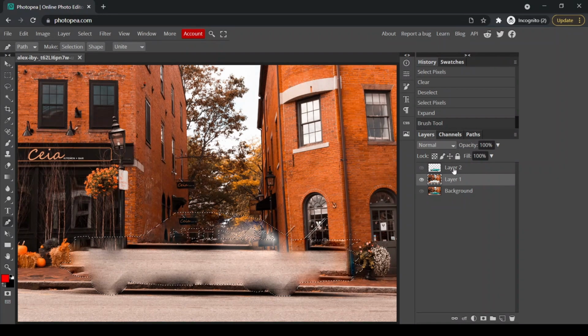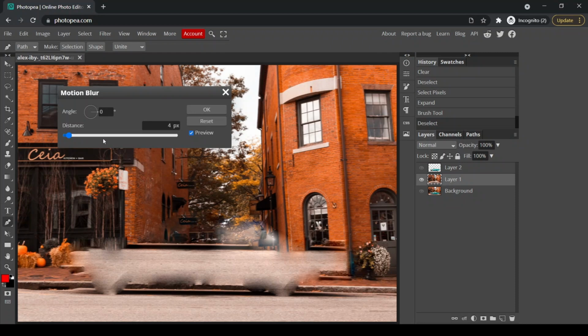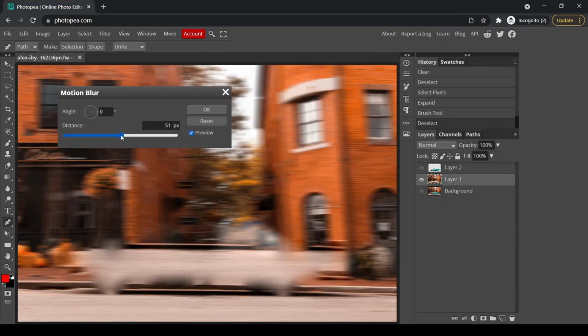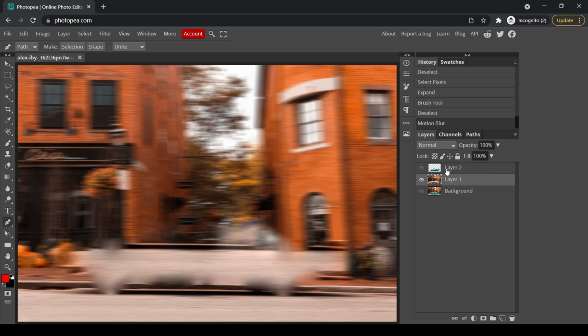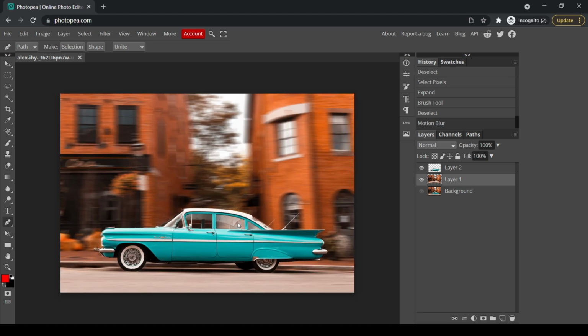So now we can blur this background. So let's deselect this area. So now we have our full background here. Again, filter, blur, motion blur. Let's give it an effect. Okay, so now we can click on layer 2 to let it show. And now we have something like this. Well, it is already pretty nice, right? But something might still need to be fixed.